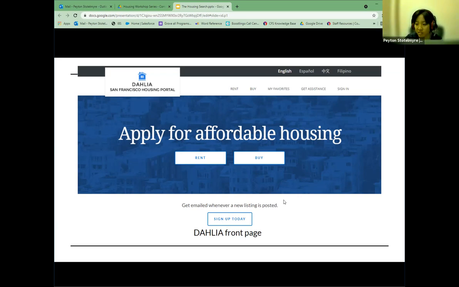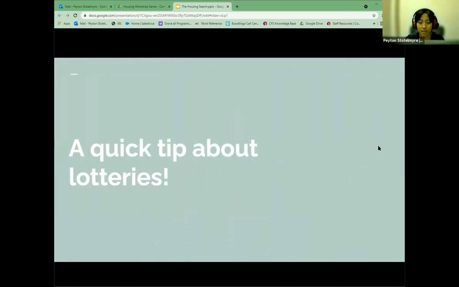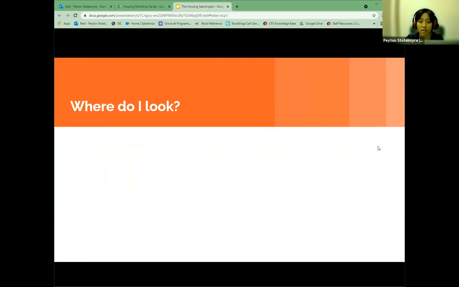Natalie, who's our problem solving specialist within the Central City Access Point, also said a tip might be, if one of the families is homeless and applying for a below market rate unit, they can go to the Coalition of Homelessness and get a certificate of homelessness to attach to their BMR application. That may or may not help get them up on the wait list, help their status. And there's Clark's tip about lotteries.